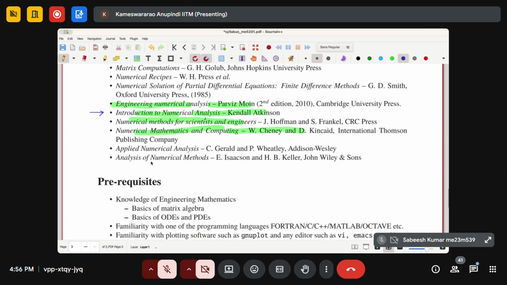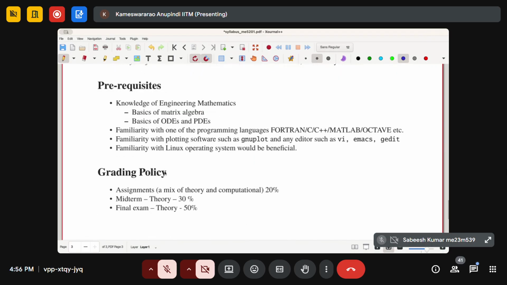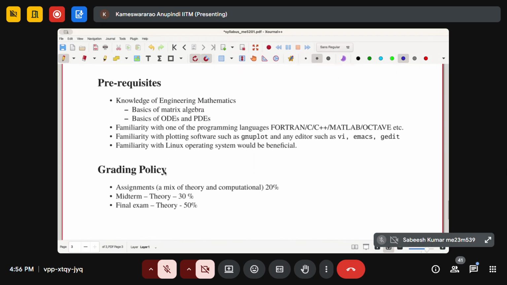Then coming to the prerequisites for this course, I expect you will have some knowledge of engineering mathematics from your undergrad. And from there, you already know some basics of matrix algebra. What is a matrix? What does it look like? What are some of the properties? And then some basics of ordinary differential equations and partial differential equations. We're going to look at them in a quick way when it comes to each of these chapters, but you should have had some background. Otherwise, you can go back and maybe brush up those fundamentals so that you will follow here without any problems.